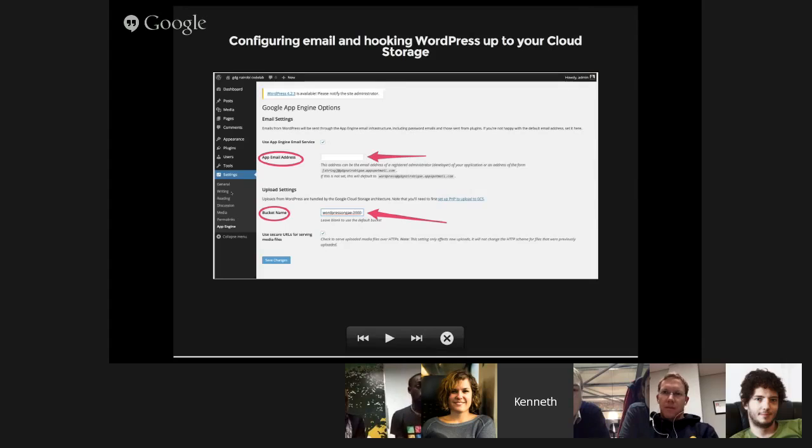The second important thing is configuring your email and hooking up WordPress to your cloud storage bucket. If you go to settings, you'll see an App Engine option. There you put the email you want notifications to go to. This is usually for any notification that affects your App Engine app, and it's usually the person maintaining the application. Then the bucket name.